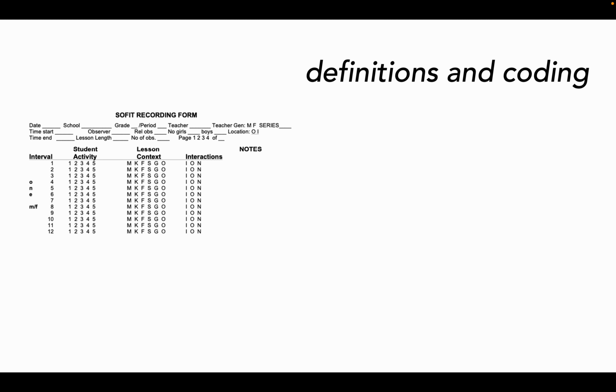Here is a zoomed-in version of the recording form that you saw in the last slide. We'll go over how to use it before we conclude the module. First, you'll have some administrative information to fill out. This should look pretty similar to what you saw in SOPARC. There's some direct observation about who is attending, the teacher, and the lesson. Once you get into actual observation, remember that there are 3 phases. First, you're assessing student activity levels. Here, the numbered codes are ordered generally from least active to most active: lying down, sitting, standing, walking, or engaging in vigorous activity like running, jumping, or playing sports.